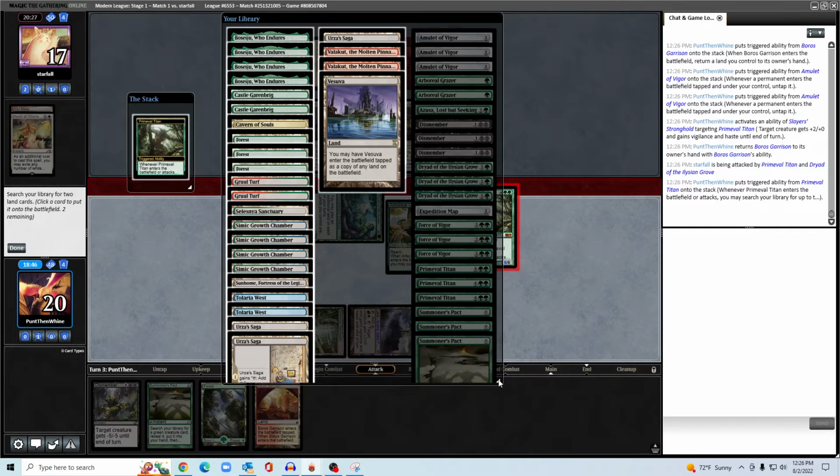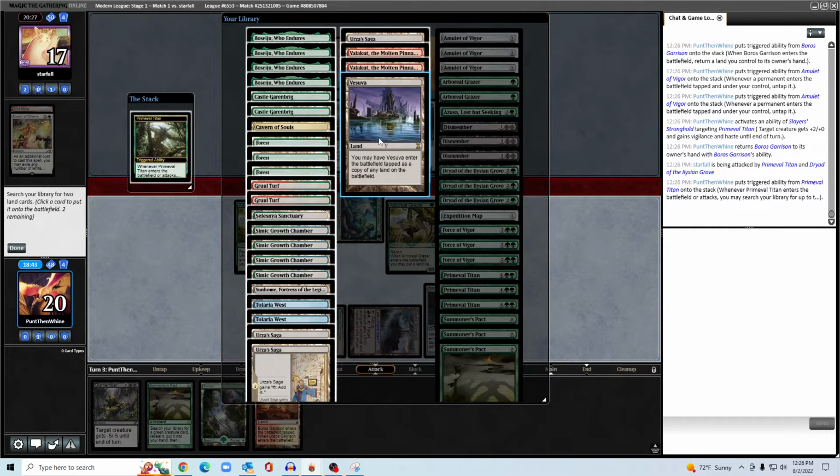Okay, so now we don't have Crumbling Vestige, so we can't, like, Grazer, Titan, Vestige get triggers. Yeah, so I guess this isn't probably... I don't know, maybe there's a lethal here I'm not seeing, but I don't actually think this is lethal. Let's just keep a... I guess I'll probably bounce the Boros Garrison. So here I can bounce the Forest.